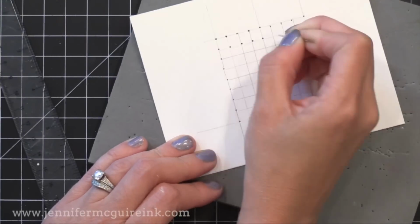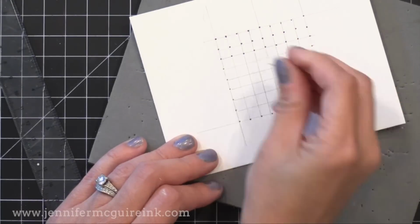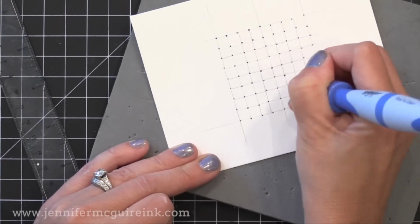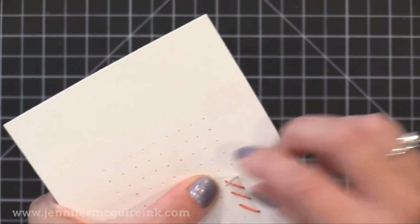If you have graph paper, like the graph paper that we used in school when I was an engineer, you can buy it, it's cheap to buy. You can lay a piece of graph paper over your cardstock and just follow the graph paper grid and create holes that way too. That saves a lot of time, and it's very easy to do.